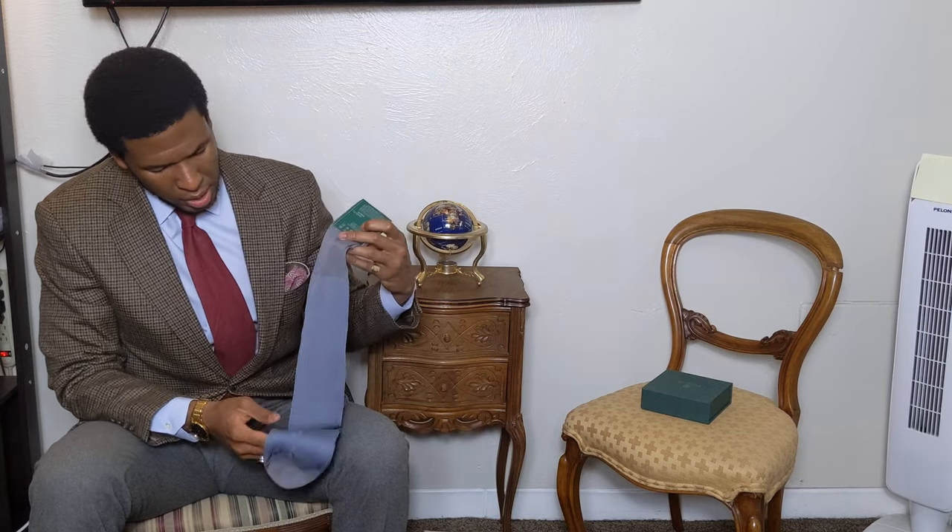So as we're getting this open — packing slip — they come in this really nice medium green box. When I ordered a pair of boutonnieres, this is the same box they came in. Really nice — you can actually use this as a change drawer or just put other miscellaneous goods in here. So let's get the first one open. The first pair that I unboxed is just beautiful.